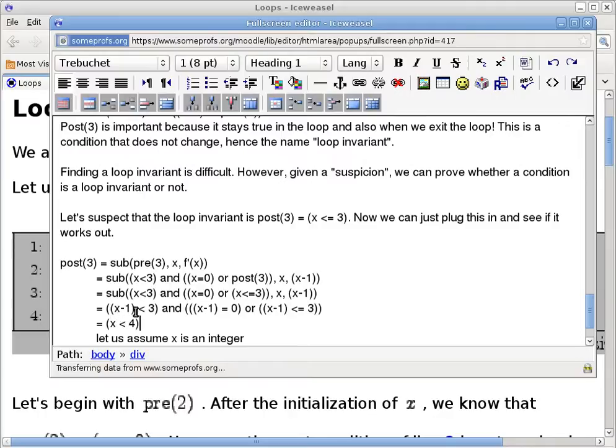Don't you think to say that x minus 1 is less than 3 is to say that x is less than 4? We just add 1 to both sides, and we get rid of the minus 1 on one side. The other one is to say that x equals 1, because if you look at this condition here, it is the same as saying x equals 1. And then the other part is to say x is less than or equal to 4.